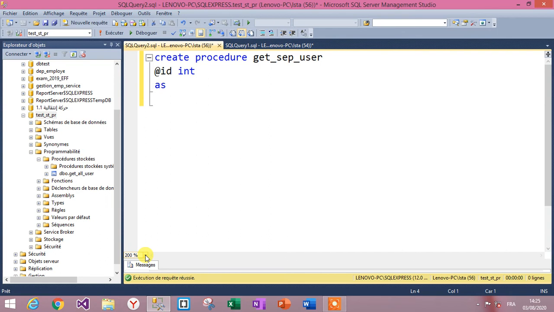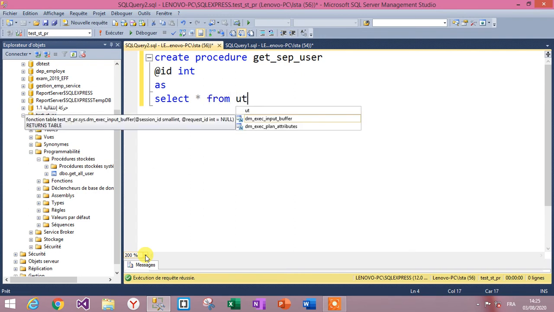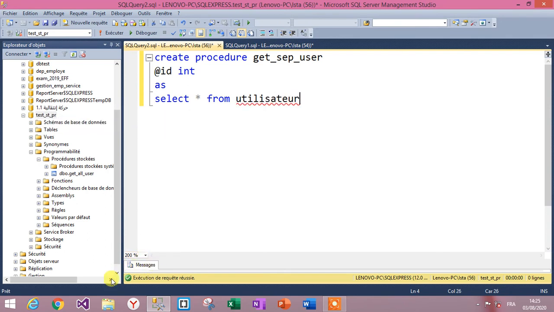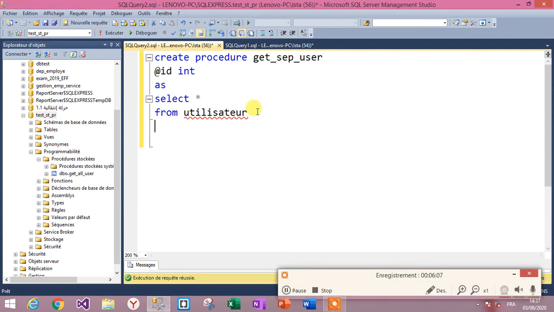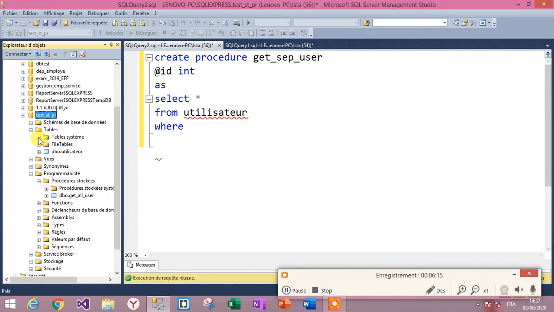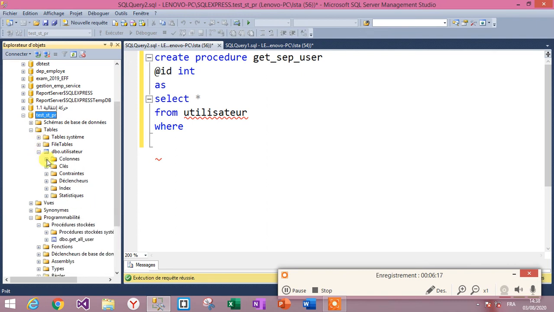So select star from utilisateur where, go to table to know the name of the column.